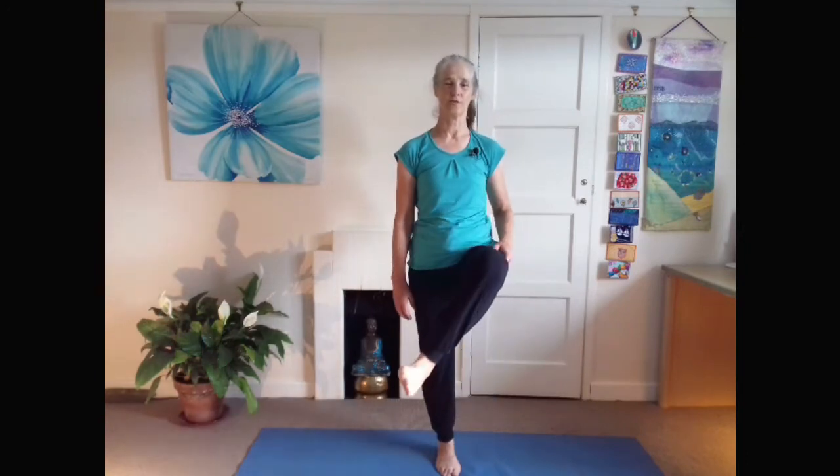When you've worked enough, releasing and doing anything you feel you'd like to do. Staying with heron if you want. Or if you wish, we'll build this into a version of dancer. This version of dancer. I'll go this way round. So we'll go into this step by step, my favourite way of doing this dancer.